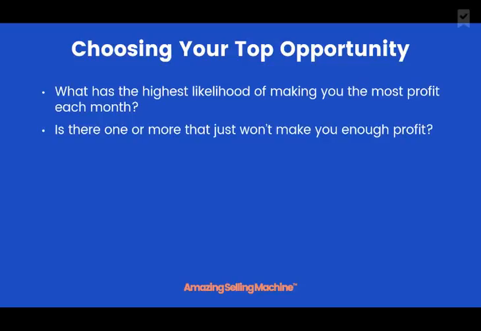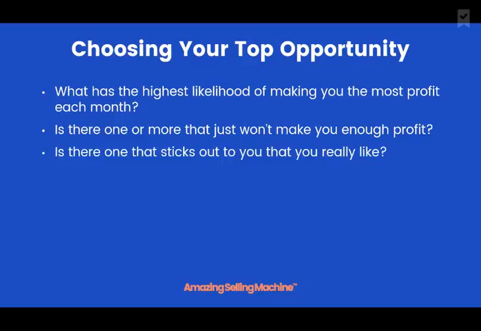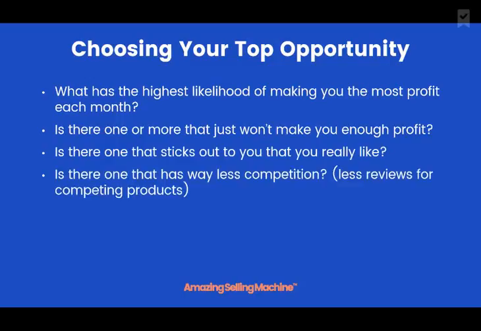But maybe there's one that simply won't make you enough, and it's just as easy to remove it from the list. Maybe everything else looks good, but the numbers just aren't there, so you can take that right out of the equation. Or is there one that's kind of in the middle? It makes a decent profit, but you really have a lot of interest in that product. It's something you can see yourself really starting to enjoy and easily launch more and more products down the road. Or perhaps there's one that has way less competition. Again, maybe it's not the highest profit margin, but its competitors that are out there only have a few hundred reviews, and you definitely see an ability for you to get in there and start ranking very quickly.